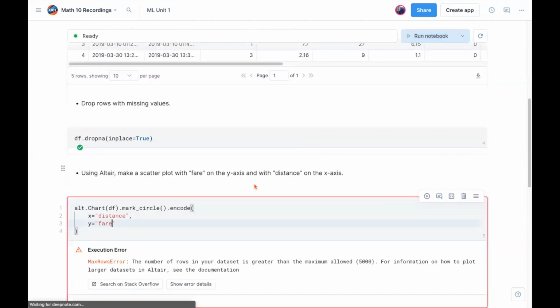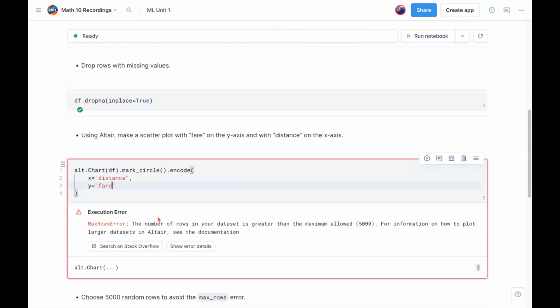I run the code, and Altair is saying the number of rows in your dataset is greater than the maximum allowed 5,000. So it's saying for information on how to plot larger datasets in Altair, see the documentation. I have seen the documentation, so this warning is basically saying if you want to do something with more than 5,000 rows, think carefully about it. Think of some of the drawbacks and hazards of working with such a large dataset for plotting.